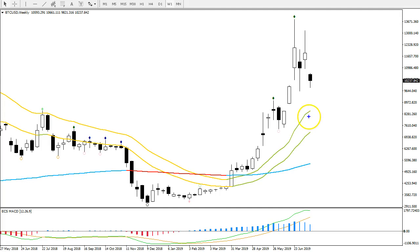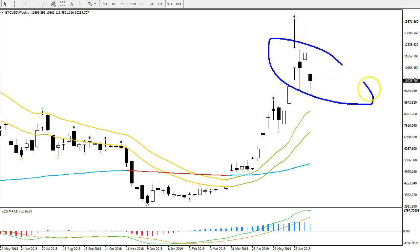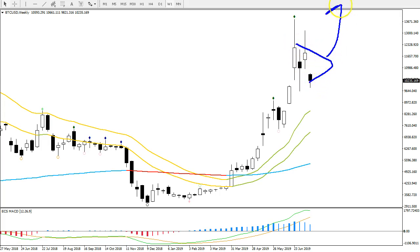That's strong, right? So with price clearly above the 21 EMA, which is above the 144, everything is aligned. This is highly likely to be a retracement. Now the question is, how long? And that's an interesting question. It could be just a few weeks, this week, next week, the week after, and then there could be a continuation.